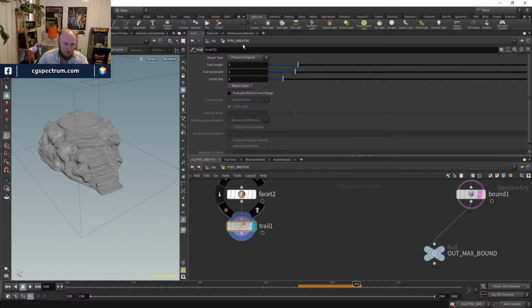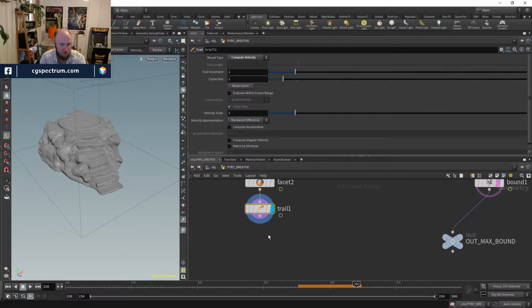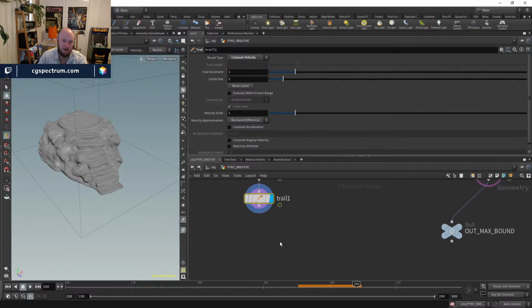Now, this thing isn't moving, but it does help for collision objects to have a velocity, even if it's 0. Now, I could do that in a wrangle as well. I could say v equals 0, but trail, it's nice and easy. So when an object that has velocity hits something with velocity of 0, it slows down because it takes some of that velocity and imparts it onto the object. So you get a nicer kind of interaction with your static colliders. There is something like that happening inside the simulation as well, but it doesn't seem to be quite as effective as actually setting it on the attribute.